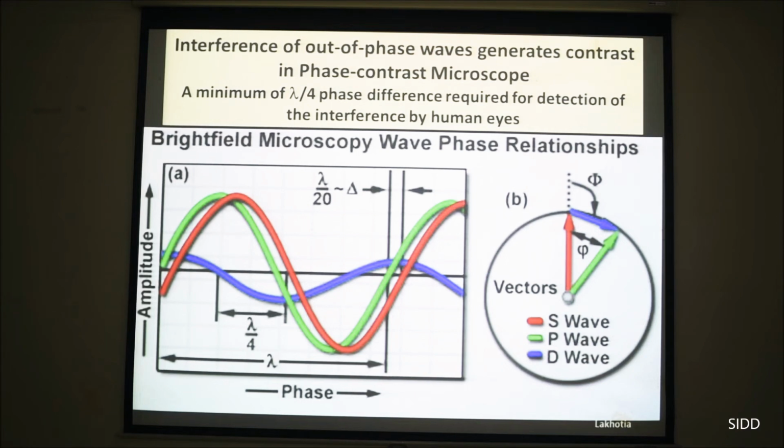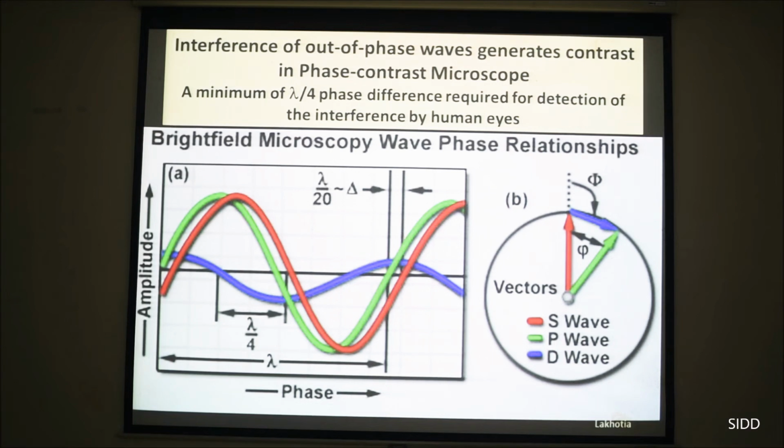See, just as you have waves in water in synchrony, but then if another light ray is coming which is slowly moving or which has been retarded with reference to the other, how can a light ray be retarded? If you let a light ray pass through a denser object, an object of higher refractive index, obviously its velocity will get reduced. And therefore, if you have, let's say, an object here, light rays come from here and some light rays are passing by. When they emerge on this side, these light rays have arrived earlier than these ones, and that's how you see this object differently. Otherwise, it's all transparent.